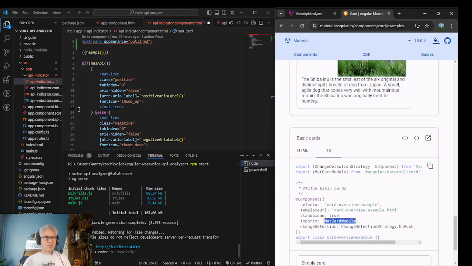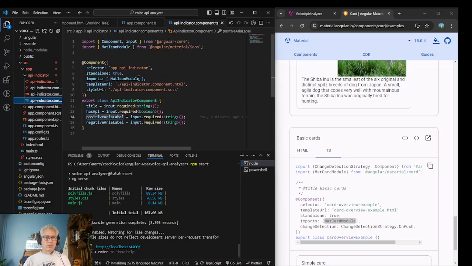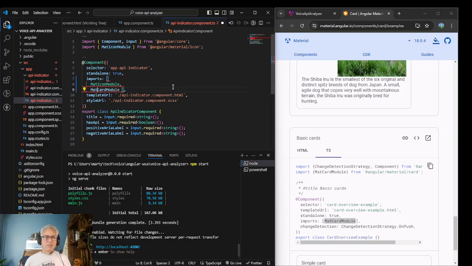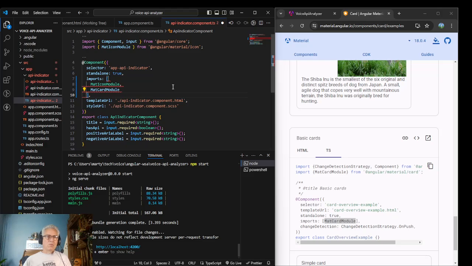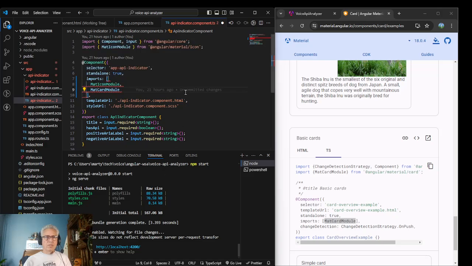So I'm going to copy this over, and then I'm going to add that to my list of module imports. It's going to be upset because it doesn't know what Mat card is, that's not represented up here. So I'm going to pull that in. It's kind of weird that it's unhappy with that.